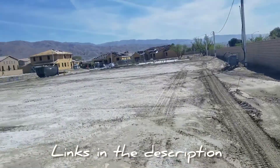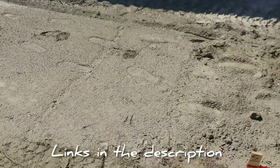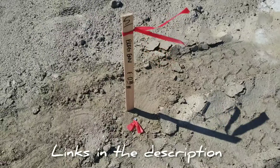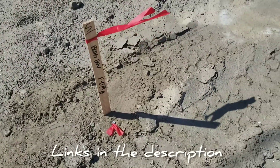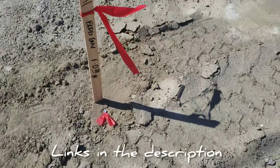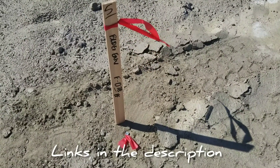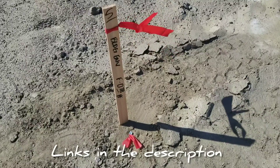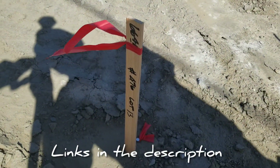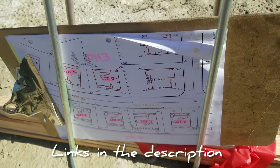When we use nails it's because they're temporary — they'll jump on these pretty quick and before you know it they'll be framing, then we certify the forms. As long as the ground is hard they hold grade fine. Use whatever your company requires. On the stakes themselves you'll normally have an offset, and if you elevate the nail or hub you'll have a cut or fill to the finished floor or whatever you're grading to. On the back we sometimes put down point numbers.